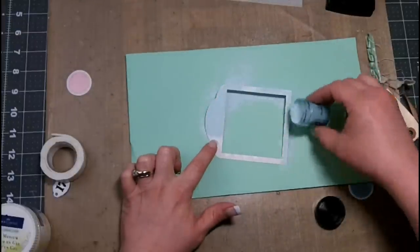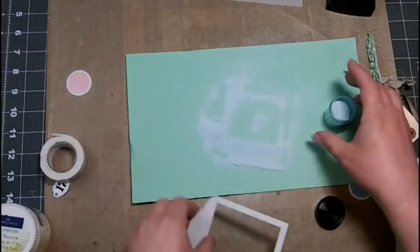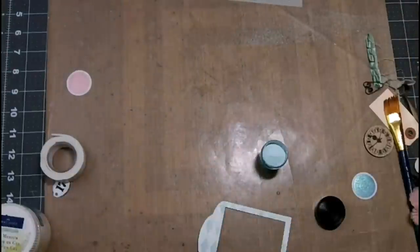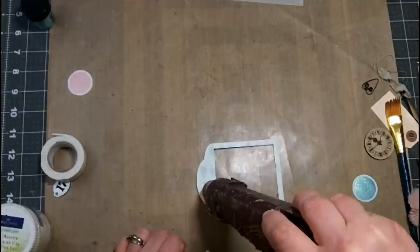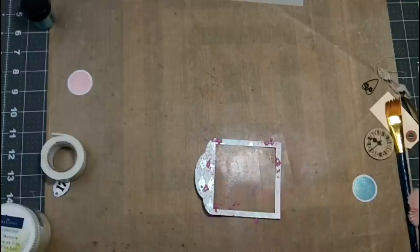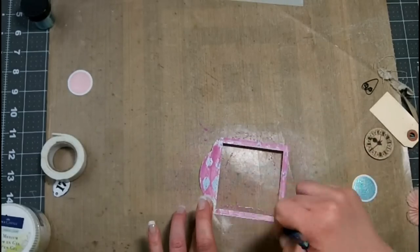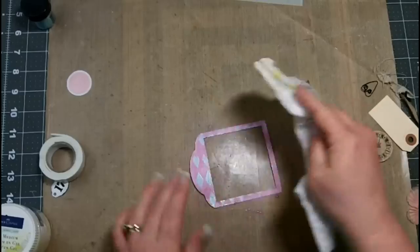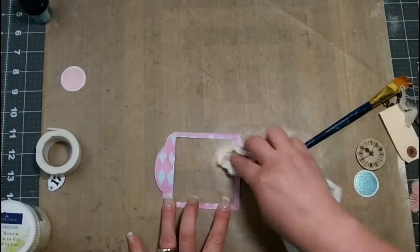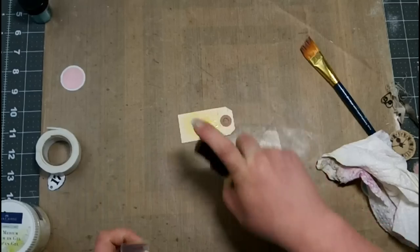I'm going to flip it around and use the back side to create a photo mat. I'm using the Harlequin stencil with a Versa ink pad and just stamping right onto that, then using the C'est la Vie Cerise embossing powder. Once it's heat set, I'm going back over the top of it again with the Raspberry Lemonade from the On the Boardwalk collection. As you can see, these two collections go really super well together — they complement each other very well.